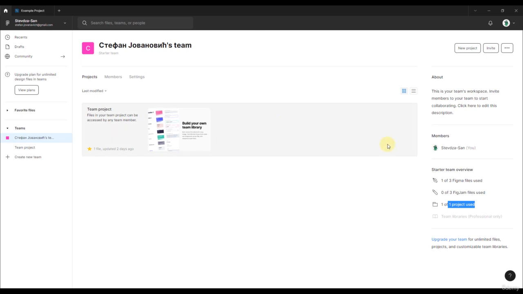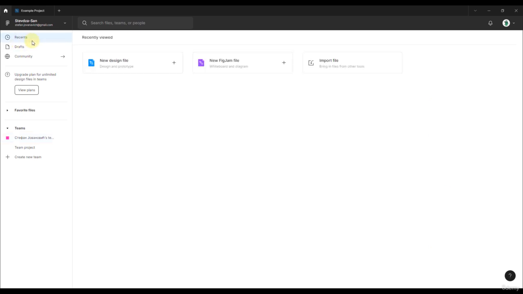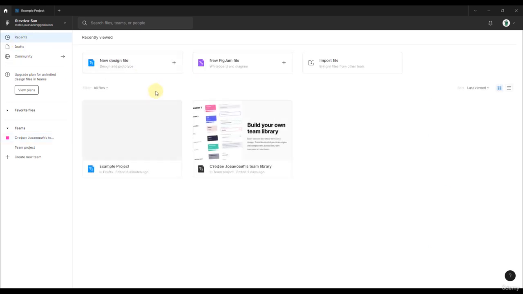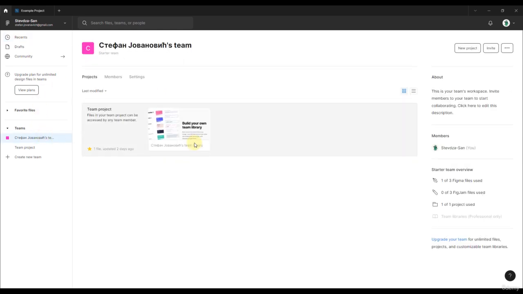Anyhow, I'm not actually designing or using this teams section of Figma. I'm using only my main screen to design my own files without interacting with any other teams or users. But this option is quite useful if you're working with a company, where multiple users will be able to join and work together on a single project.